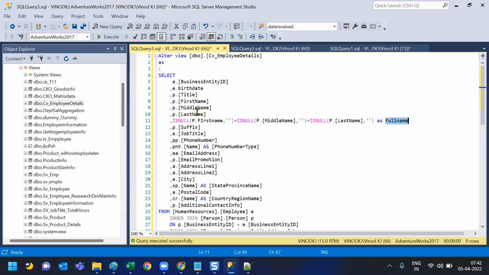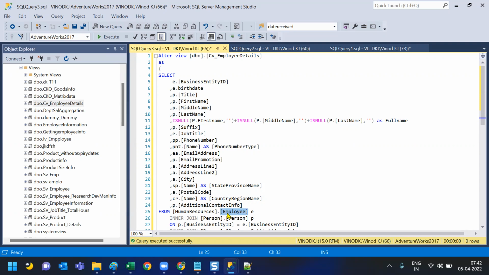For that, I have used the original columns and produced the alias column here. This column won't exist in your physical tables. Don't call it a new column. A new column means, in the physical table, if I physically add it using the alter statement, that is a new column in the table.